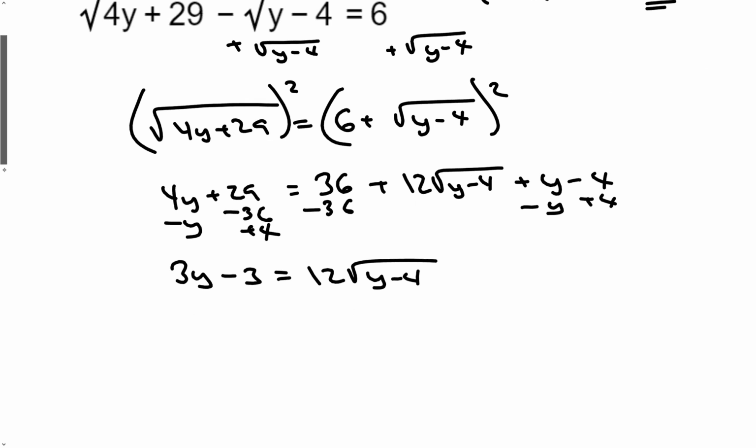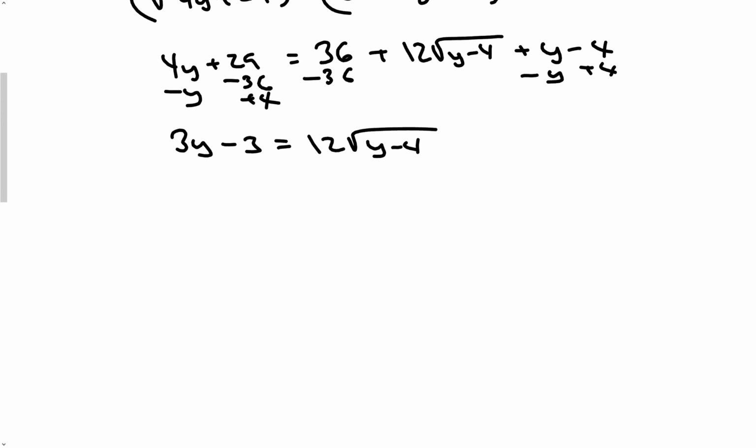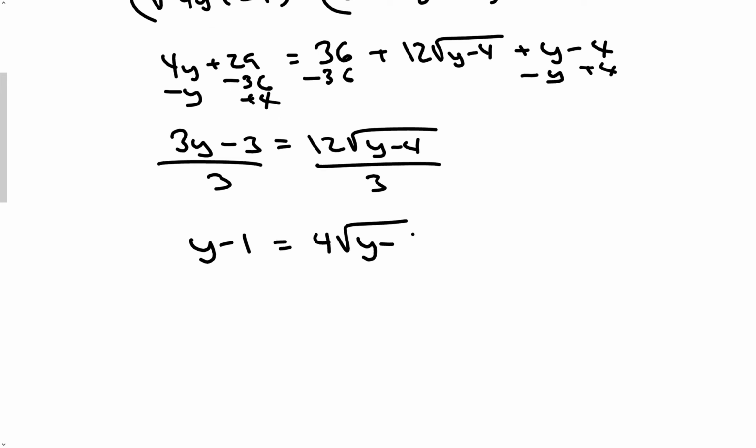Now, I could, if I wanted to, square both sides like this, but I want to make this problem a little bit easier, so I want to divide out any common factors from both sides, and we can divide everything by 3. I could divide everything by 12, but then I'm going to get fractions over here on the left, and that's going to actually make this question harder. So that's y minus 1 is equal to 4 times the square root of y minus 4. Square both sides again to get rid of this radical. And don't forget the middle term: y squared minus 2y plus 1.